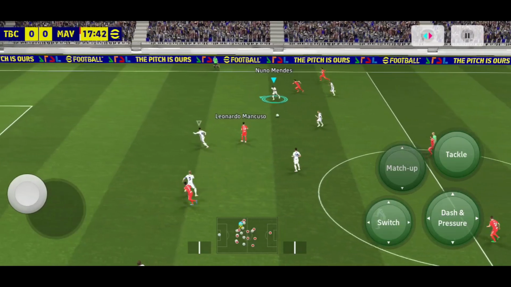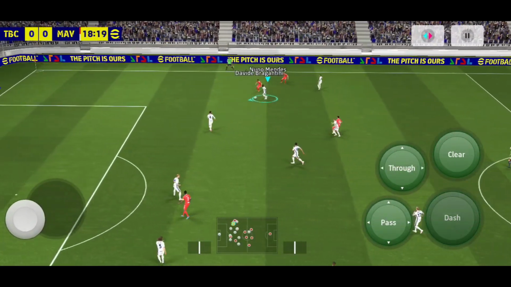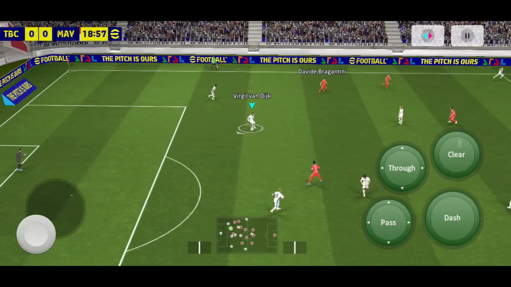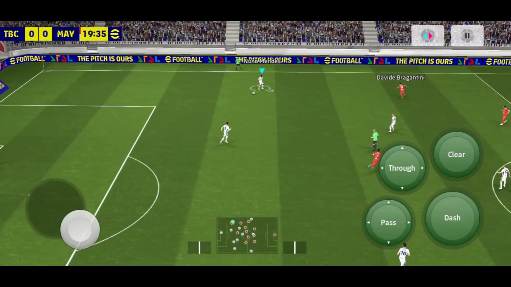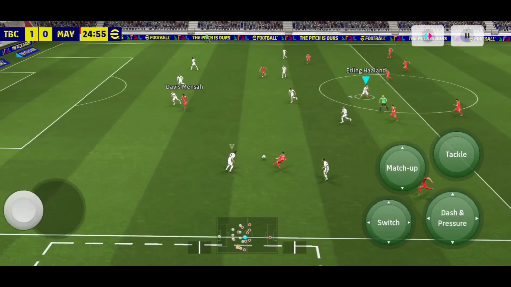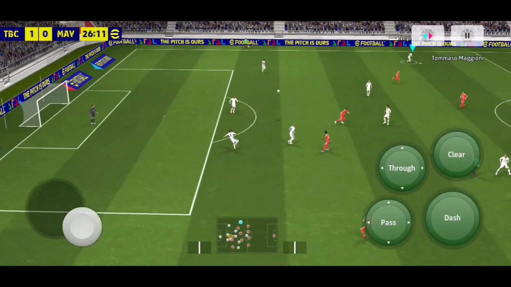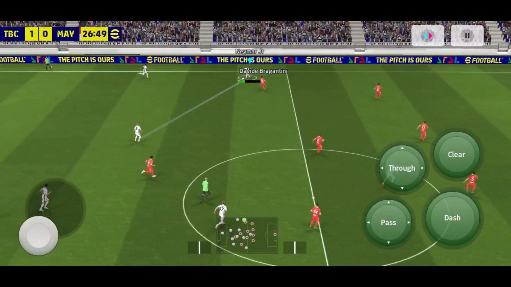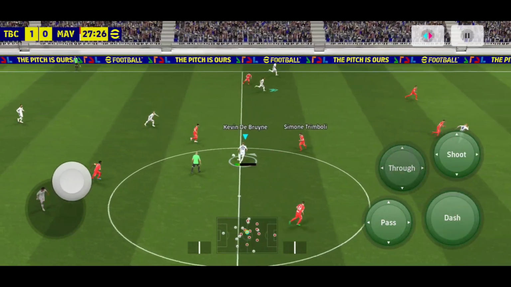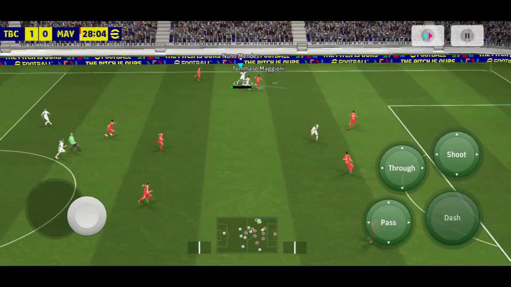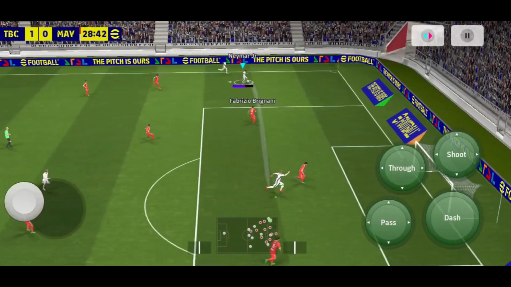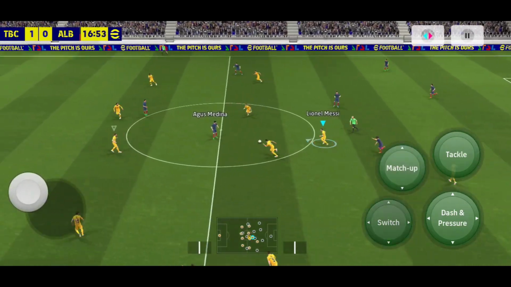Your friend in sports here, and in this video let's talk about tracking runs. This is another vital defending technique that I think most gamers do overlook, and it really costs them much. With through balls and lofted passes being very powerful this year, mastering the art of tracking runs is key to stopping attacks before they even become dangerous, and it's super effective if done correctly. So if you want to elevate your defending game, then keep watching.